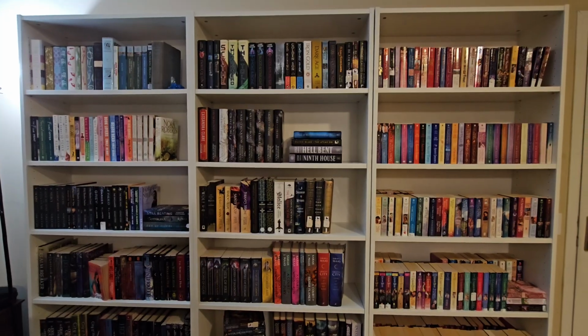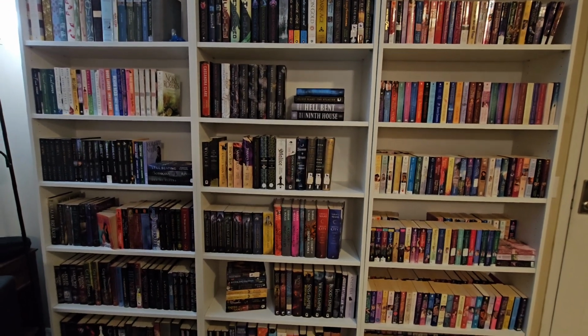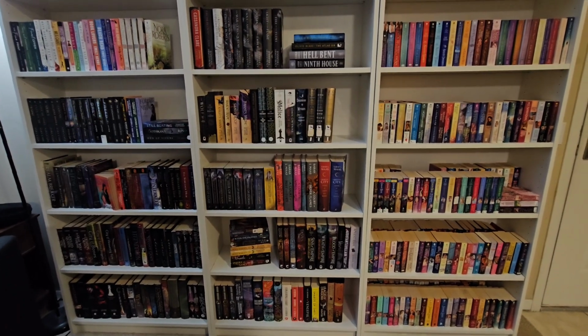So I'm going to see how much I can get done tonight. It's a Monday, a work from home day, and the kids have gone to bed, so I'm trying to see if I can finish this up. So these front ones, let me show you. These IKEA shelves in the living room, I worked on a little bit today while the kids were up, and I just kind of organized.